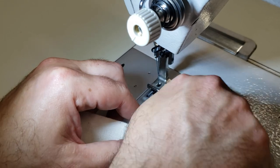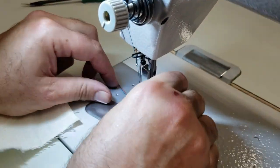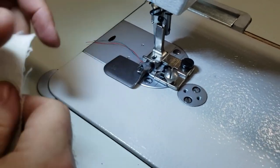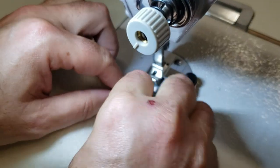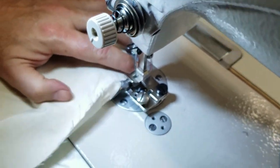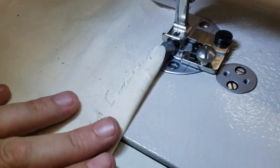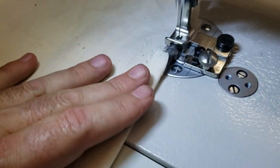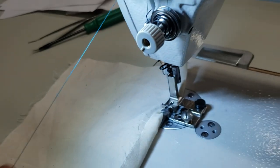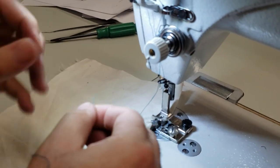I'm 100% sure it's upturn, so I'll do it one more time. Open it up — you see this thumb screw right here? This is to adjust in and out. So I'm going to go ahead and one more time — pull it out and close it, put it down. This is a very long piece of fabric. I need to fold it the way I do it. Again the thread came out — a lot of times when the thread comes out, it's the tension that's the problem. Make sure that tension is adjusted.